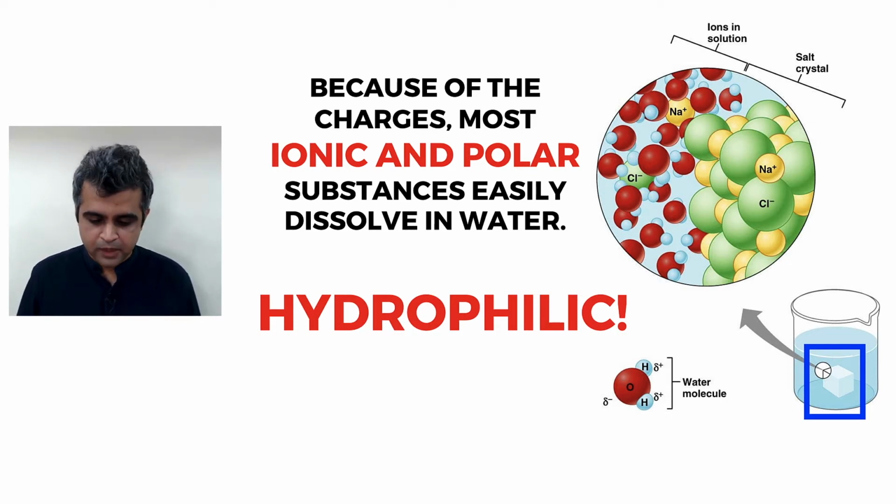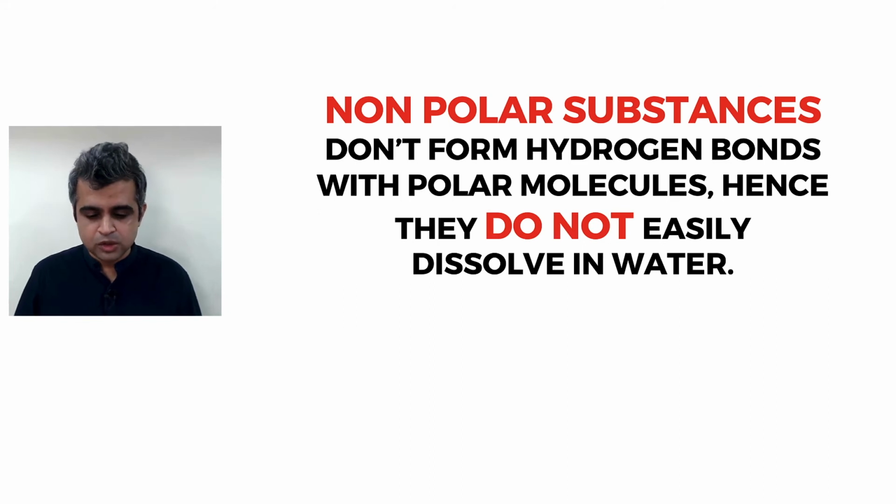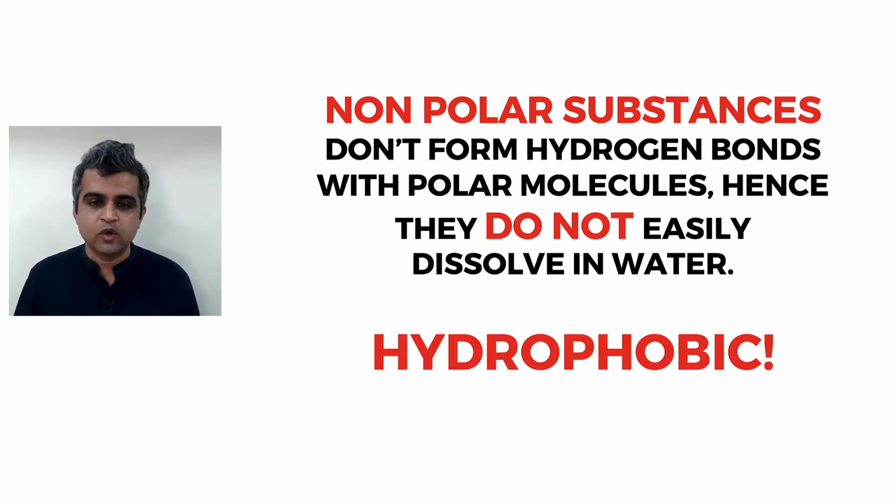Okay, moving on. By this same logic, non-polar substances don't form hydrogen bonds with polar molecules. So if you take any non-polar molecule which is electrically neutral and you put it inside water, which is going to have water molecules with very small charges, they will not get attracted to each other. So they will not dissolve, which means that non-polar molecules do not easily dissolve in water. And that, dear students, is why non-polar molecules are called hydrophobic. So ionic and polar are water loving, they dissolve in water. Non-polar do not dissolve in water and they are called hydrophobic.